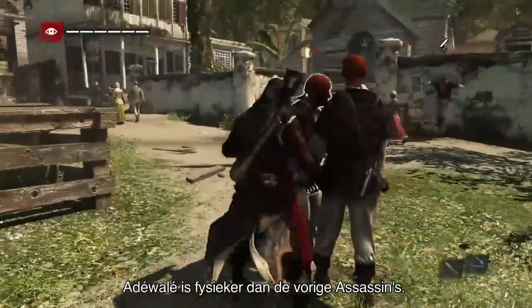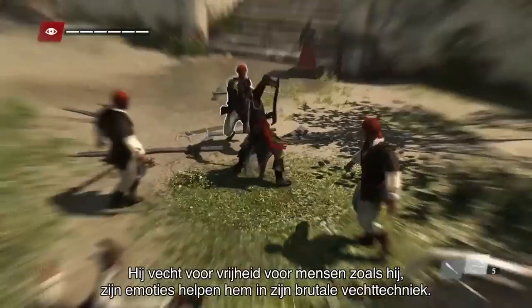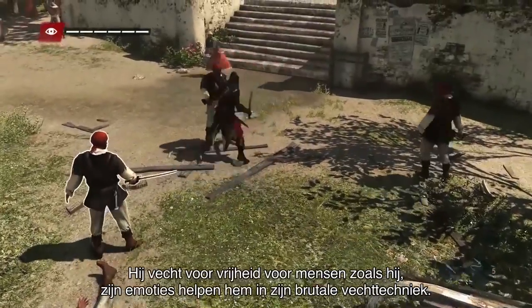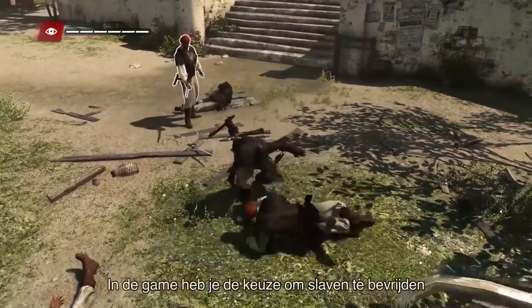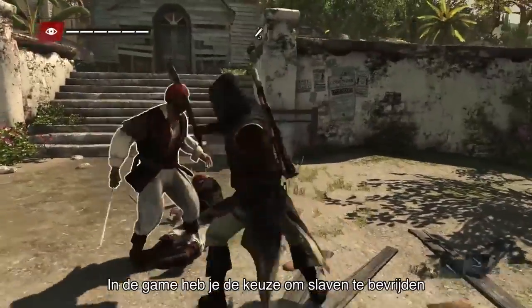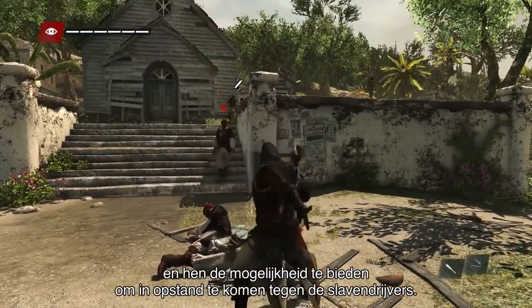Adewale is more physical than previous assassins. He's fighting for the freedom of men just like him, and the emotional response results in his brutal combat technique. In the game, you'll have the choice to liberate any slave you see and give them the opportunity to take part in the resistance effort against the slave owners.